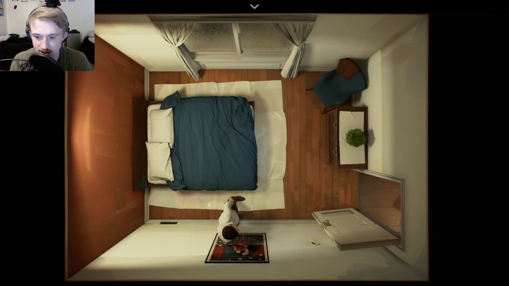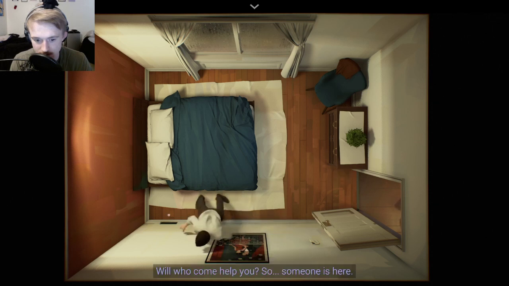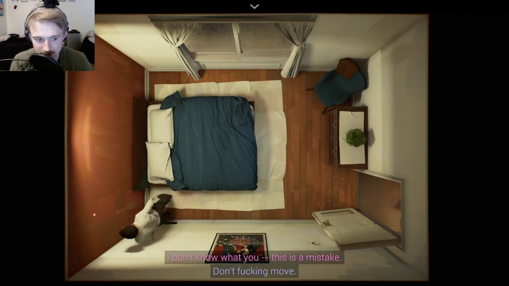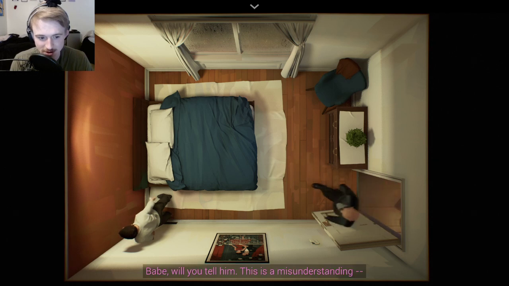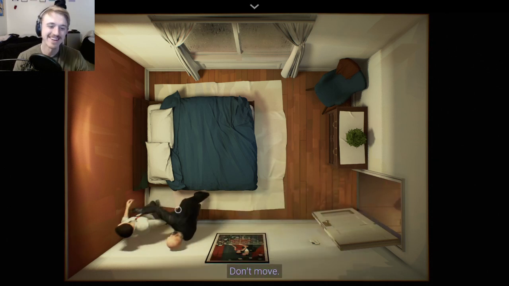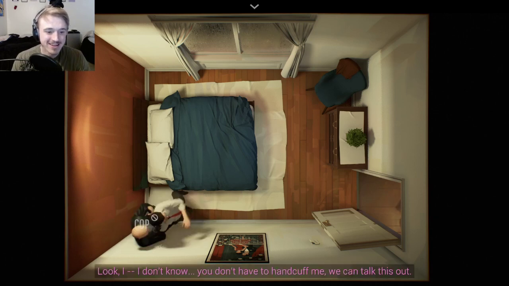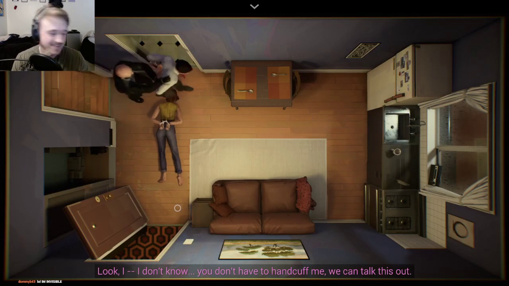So what's gonna happen? If he can, will he help me? Will you come help me? Well, who's gonna help you? My wrist. So, someone is here. No. I'm looking at the wall. I'm not here. Don't touch me. Will you tell me? Now you, hands behind your back, please. Don't move. Look, I don't know. You don't have to handcuff me. We can talk this out.